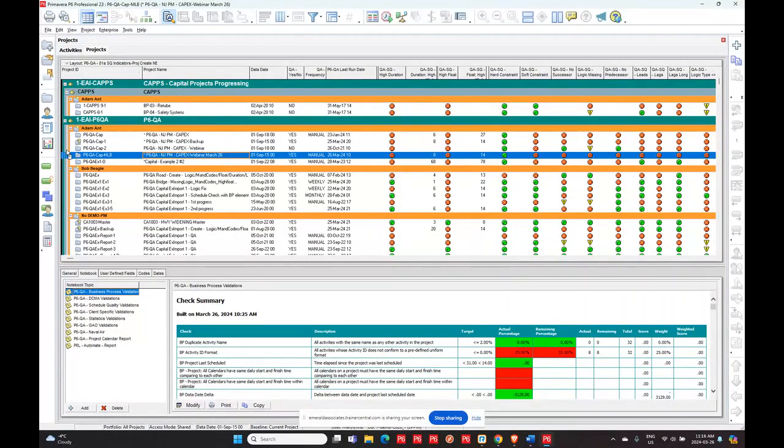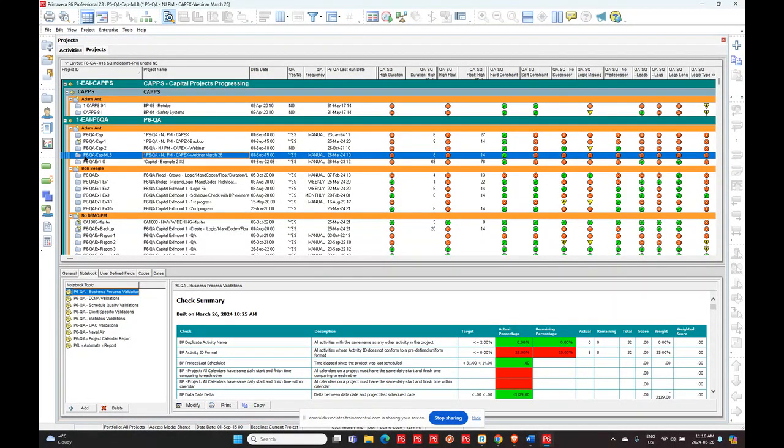Okay, I've got a sample file here just so that we can walk through some of the functionality that you'll see. What I wanted everybody to be aware of is we have a schedule quality layout here. As you can see in the notebooks, there is a large number of checks that P6-QA can do for you. So you're not likely going to want everything in one layout. Depending on what you're focusing on, you want to create the layout that's going to let you focus on different pieces. And then if you need to open another one, that's fine as well.